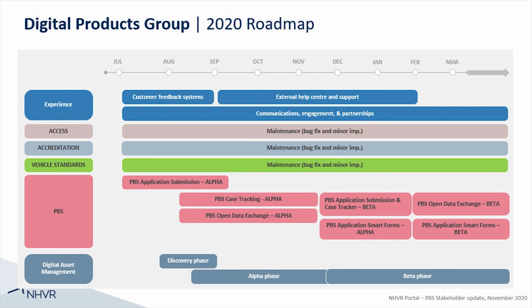Yeah, Eddie, hopefully we would like to be a bit further down the track in that integration. It's certainly one of the objectives of bringing PBS into the portal to enable that end-to-end integration with other regulatory services, access, vehicle standards in particular, but also accreditation. We've actually got a lot of work done in the background to get information into the portal that we can start to make available to road managers, for example. We've had to focus a little more strongly through this phase and beta phase on getting us to a production system, even though it's a very basic interim submission solution for PBS. But like I said, moving into the next 6 months, we're hopefully going to see a rapid opportunity and benefits realisation when it comes to integrating these things.